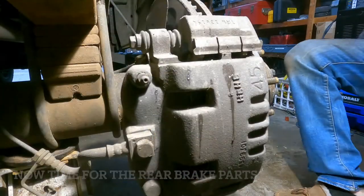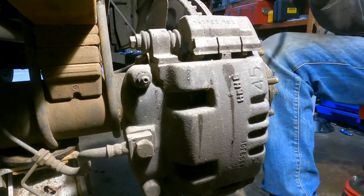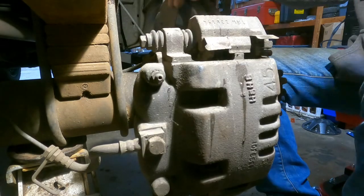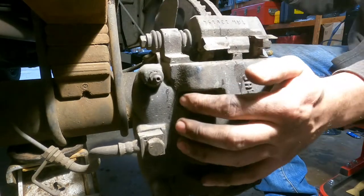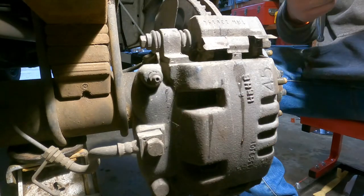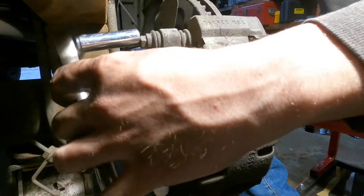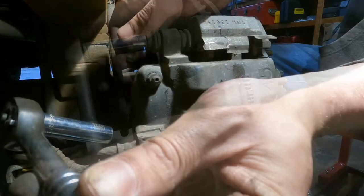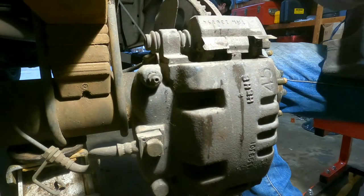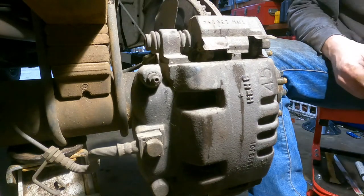So, just like the front, I guess we'll start by compressing the caliper. Yeah, I think I can do that. Rear caliper bolts are the same size as the front caliper bolts, they're 13. Which is pretty convenient, really. It should work a little bit better because I have a trailer. Yeah, my truck has drilled and slotted rotors. It stops good.